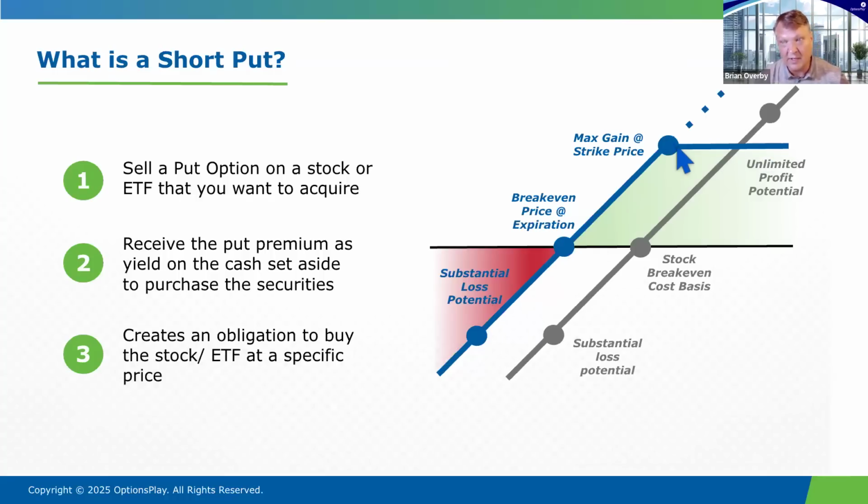You got limited and known upside if the stock runs against you. But if you get put the stock, well, then you have this same line, and hence the dash just moves over, and you have a little bit more of a break even on that trade. And that's the short put.